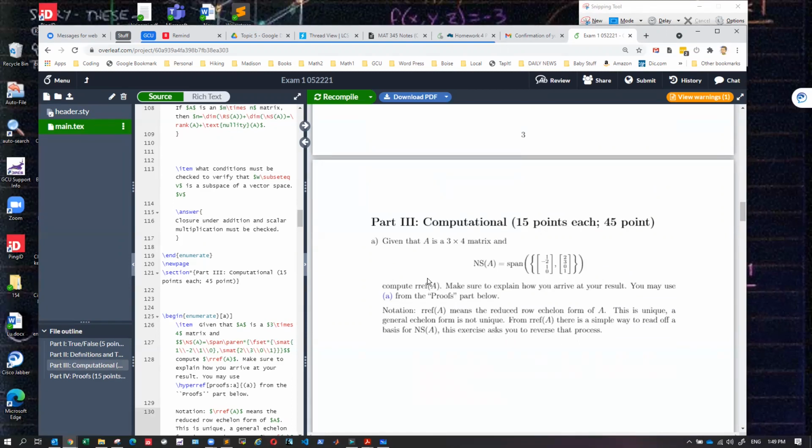Now you might have in your mind, okay, maybe if I took two different vectors that still had this form, but still gave me a basis for the null space of A, maybe I would get a different reduced row echelon form, right? And so you may be worried about that. Like, how do I know I got the right thing here? But part A of the theorem basically says that doesn't happen. If, given that you can reconstruct a reduced row echelon form from these two vectors, it is the unique one. That follows from part A.